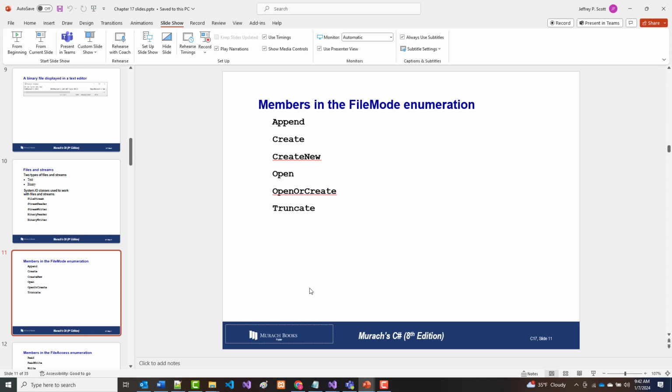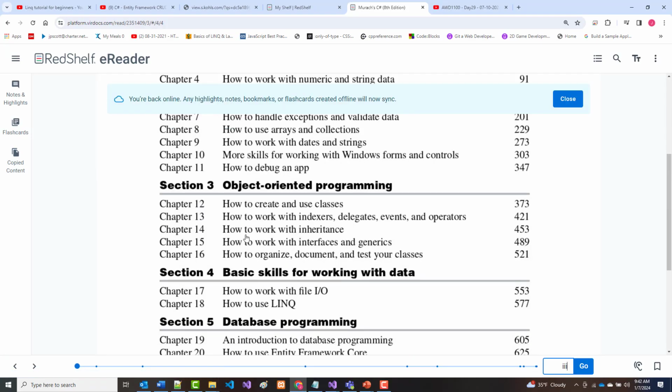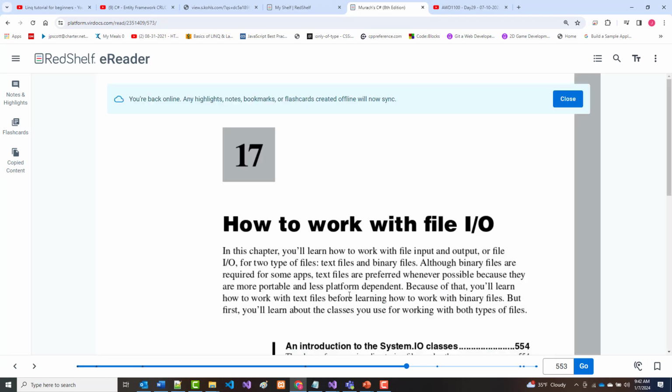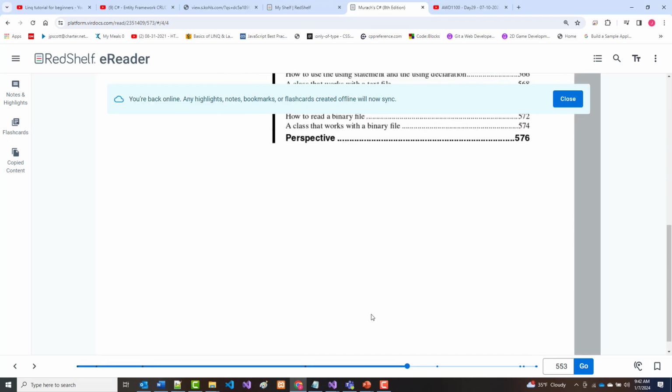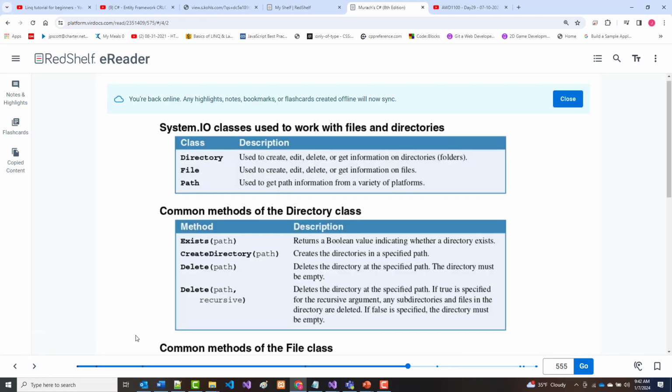Create normally, and I'd have to double check on this, so let me go down to here, go down to 17, and I want to double check. I'm pretty sure what I'm about to tell you is right, but I want to make sure it is.